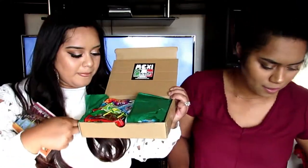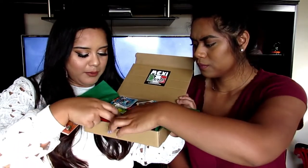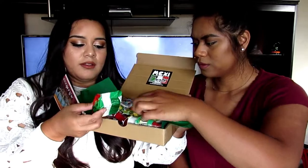So that's cute. It's like a little postcard. I'm going to use it to fan myself because I'm hot. And then you have a sticker. Oh, little MexiCrate sticker you can put on your phone. Let's try the lollipops soon. So let's try this first thing.